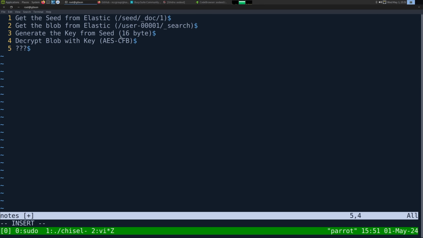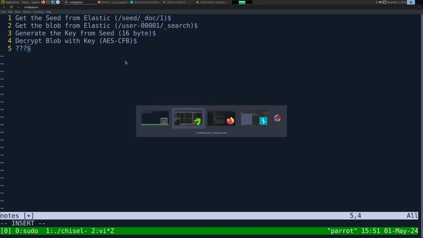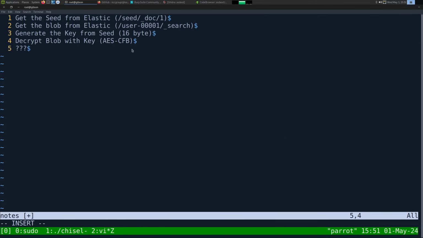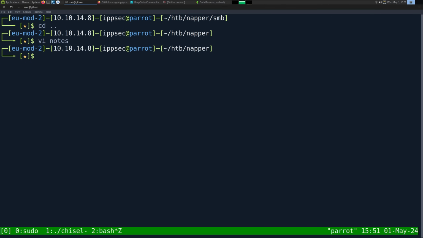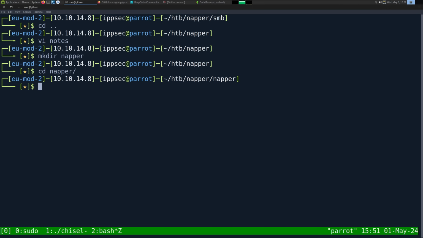So we have to make a Golang program to emulate what this is doing. We could cheat and just use a bunch of curl and then paste and do Golang for the encryption, but let's do Golang for the entire thing. And the other thing is why I'm doing this in Golang. Why not just code it in Python? Whenever you deal with cryptography, it's always smart to be as close to the target as possible, because I bet if I did it in Python, the seed would still render different results and it wouldn't work. I haven't tried it yet, but I've never really had luck using a different language and then doing this type of attack.